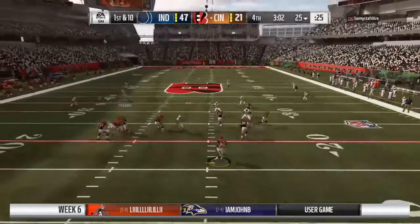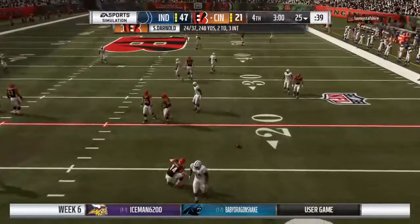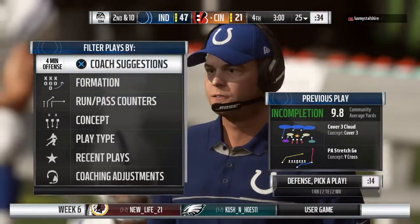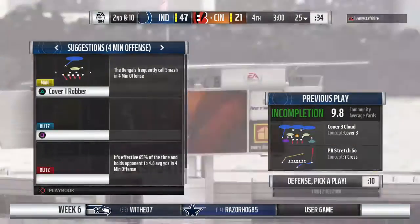Now a play fake here on first down. And incomplete. He couldn't get the hook up there that time with Thomas, and that'll bring up second down. Okay, I'm not quite sure how to judge that one. Maybe he didn't have enough legs underneath him. Mechanics might have been off. Maybe some fatigue. That one came up short.